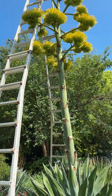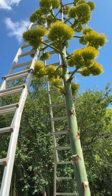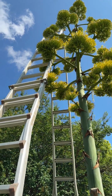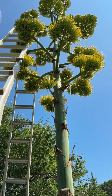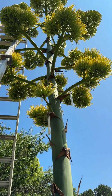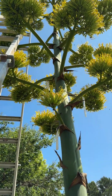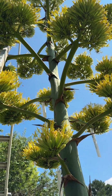From what I've read, in the desert, hummingbirds are important pollinators of agaves. And in the desert, a population of agave might be quite a distance from the next population. And so the hummingbirds, strong flyers that they are, can travel great distance to go from one agave inflorescence to another.